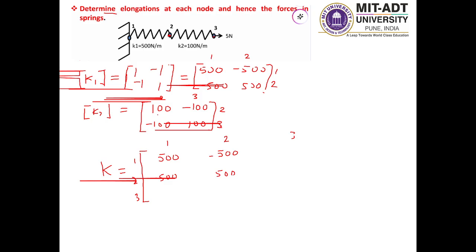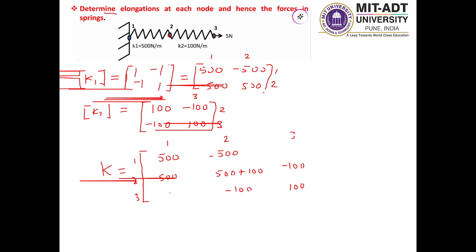Now this is the second matrix which I have to arrange in global form. If I look here, this element is at row 2 and column 2 position. So I need to arrange this particular 100 here. I'm writing 100. Now this position is row 2 and column 3, so minus 100, and likewise I will write all the elements. So this is minus 100 and this is 100, right? Then wherever you do not find any element, I need to put 0 there.